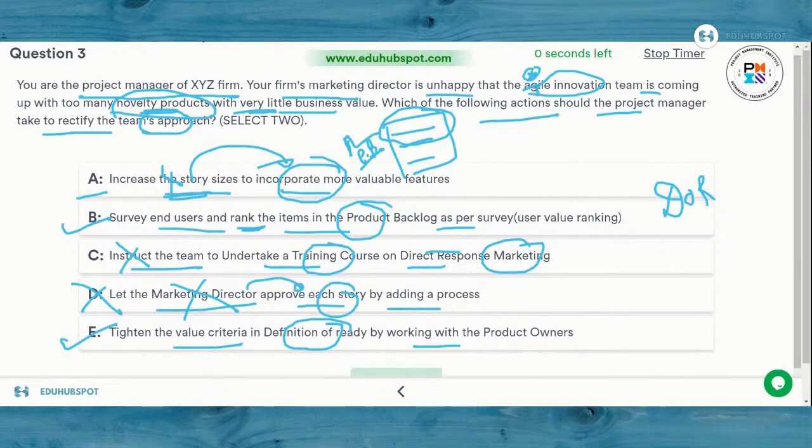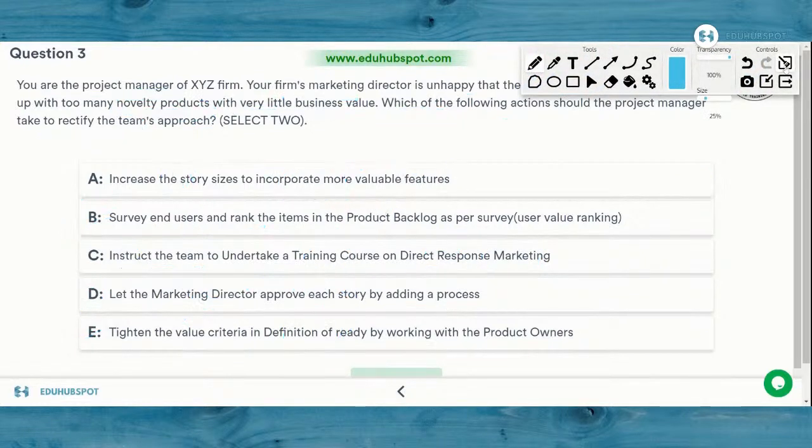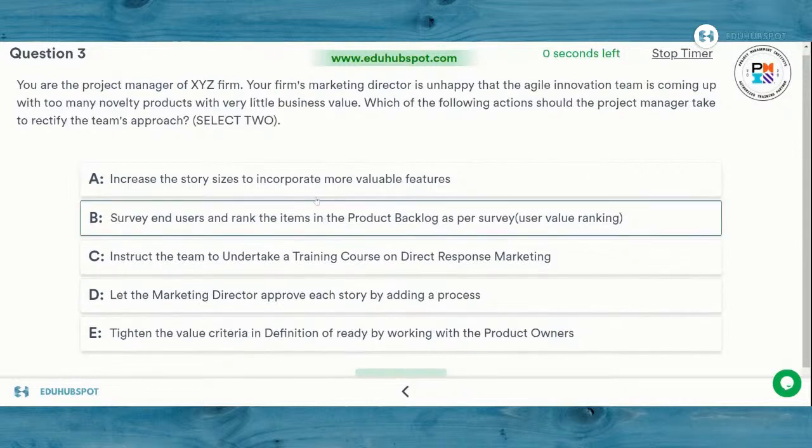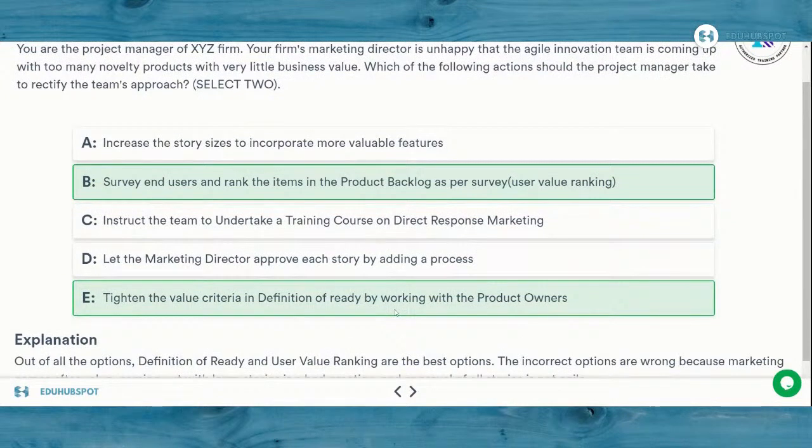And I see that so many of you have gone ahead and rightly chosen options B and E. There's one who has chosen option D. I hope that he or she is clear about why we are opting for option E instead. It's option B and option E. So let me choose options B and E and click on submit. As you see, those are the best options to go forward. So you're also learning what agile is all about, right? Those who have just started the studies on agile.